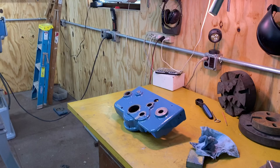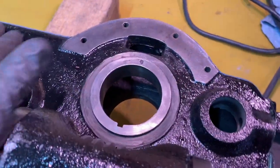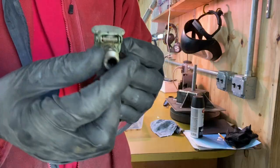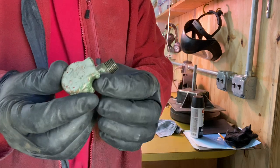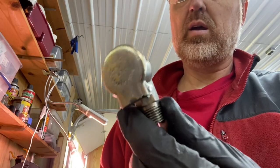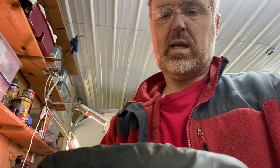I'm gonna start putting this piece back together. So this is the backside. I don't think any of this is really gonna be visible, but it's always nice to have it as nice as possible. This little oil cup's kind of ugly. I'm gonna go hit it with a wire wheel and let's see if we can get that looking nicer. Doesn't that look better? It says Gitz Bros Manufacturing Company, CHI.